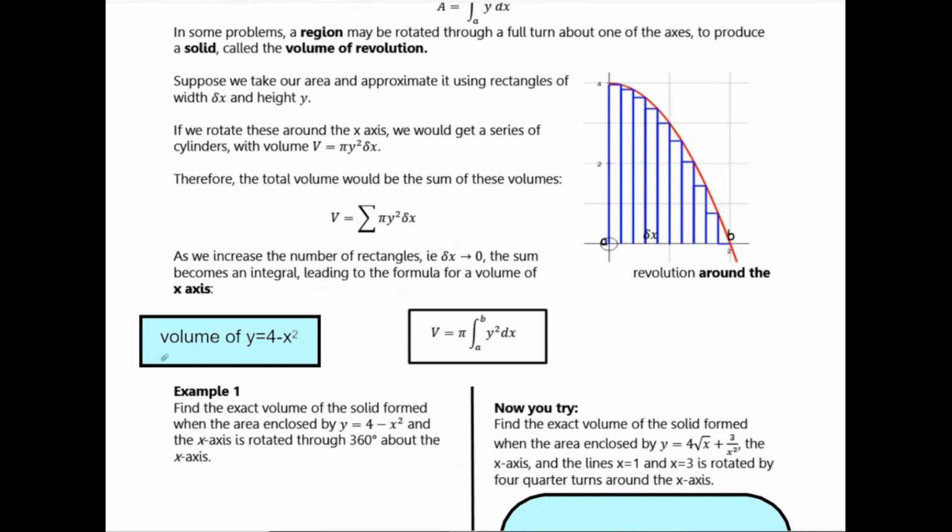So if you look at this diagram here, this is kind of that integration from first principles stuff that you did in the integration pack a while ago. So you remember when we did that, you split it up into rectangles, and you take the limit as the width of the rectangle turns to 0, and the limit of that sum turns into an integral. Works similarly here. So we're taking this area and splitting it up into rectangles. Now, if I was to take this first rectangle and rotate it around the x-axis, what shape would you get?